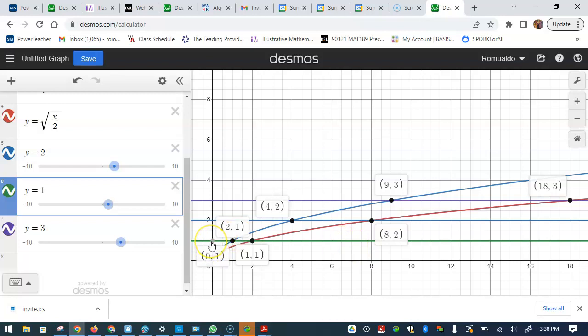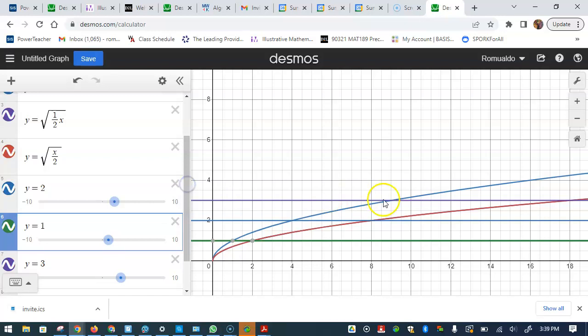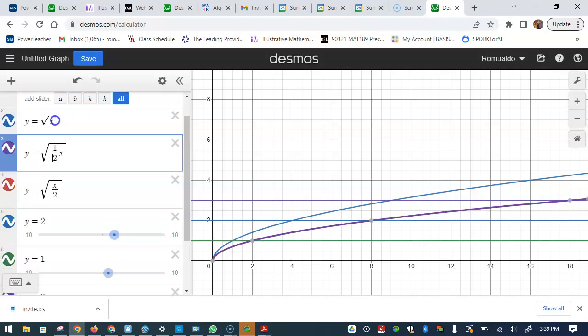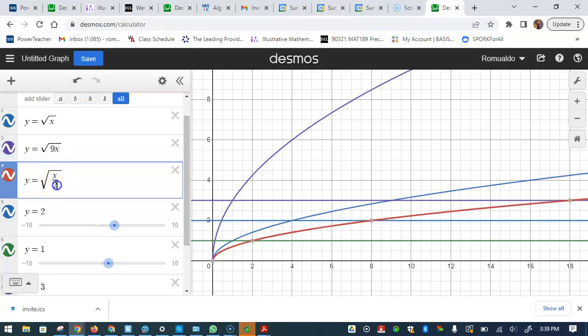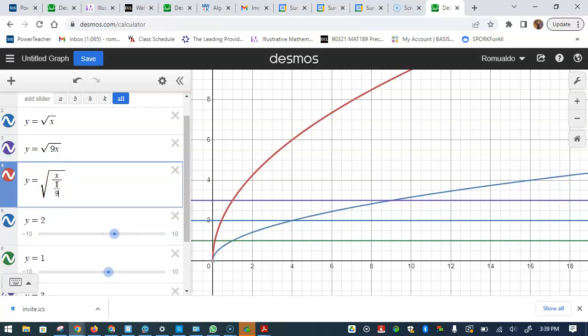So basically, this video I'm trying to make is just to understand the difference between a vertical stretch, compression, and horizontal stretch and compression. Hope this video helps you understand why we multiply by the scale factor. In this case, it was a half, so it is 2, because x divided by 2, that's the 2 you multiply. But if it was 9, then you have to write it as 1 divided by 9. And that 1/9 is multiplied to the x coordinate to compress it.